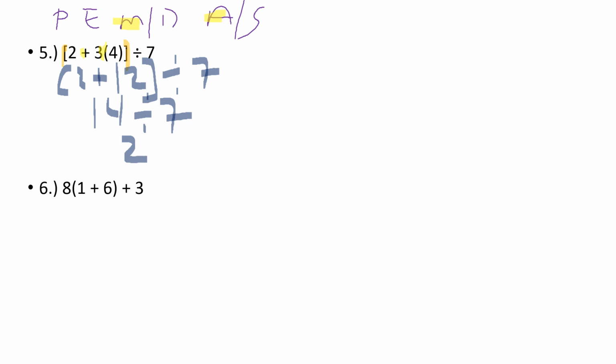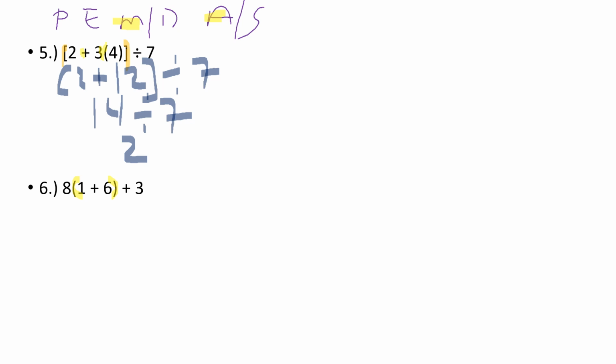On the next problem, again, we do have a grouping symbol with the parentheses. So normally we would do multiplication first, but because we have this grouping symbol here, we are going to do the addition first. So we'll start with 1 plus 6. Now, again, depending on how much math you've had and when you're watching this video, you might be thinking, well, couldn't I do distribution? Yes, you could. But at this point, this video doesn't cover that. So we're going to go straight with the order of operations there.